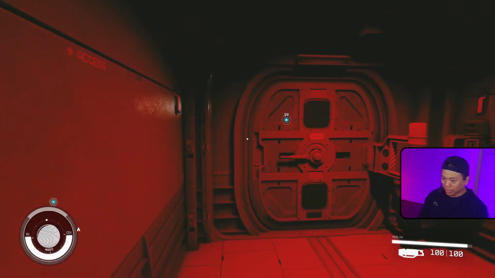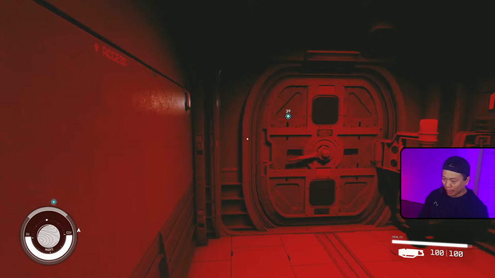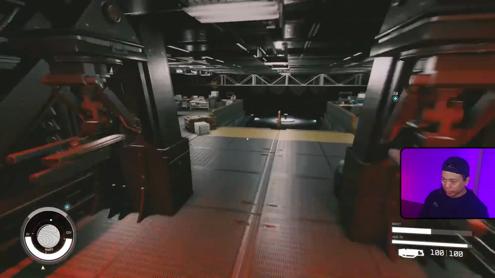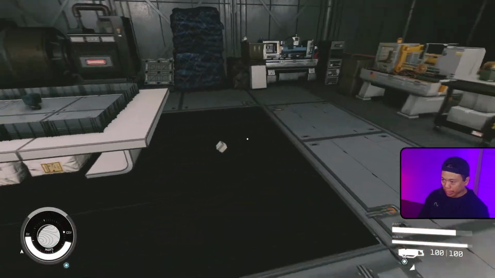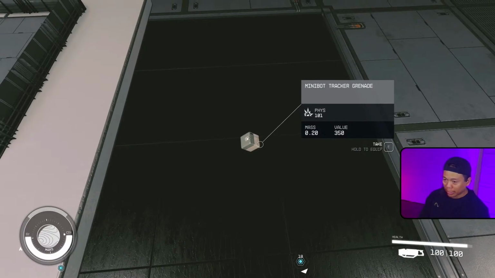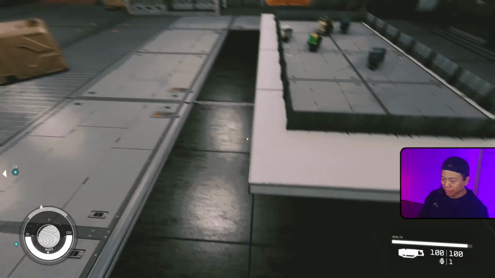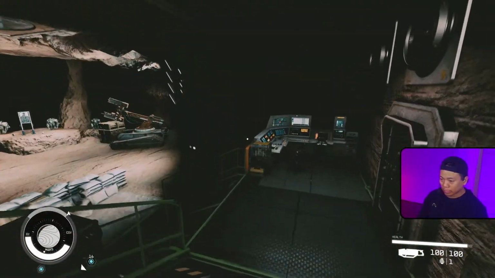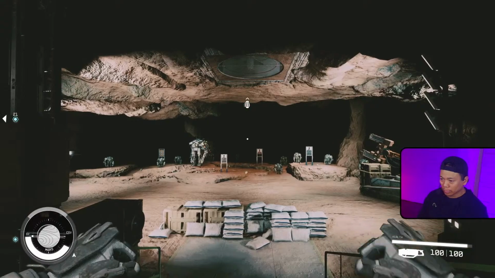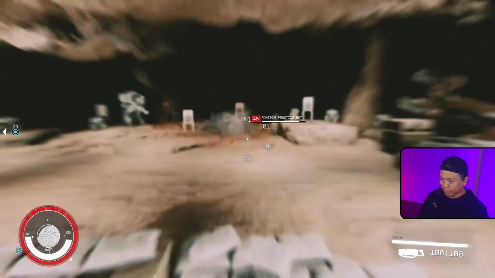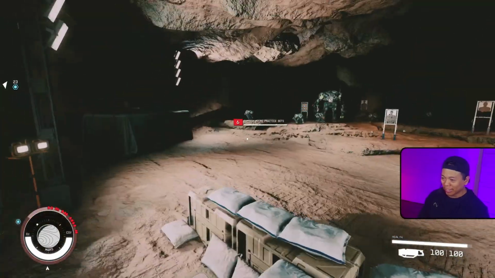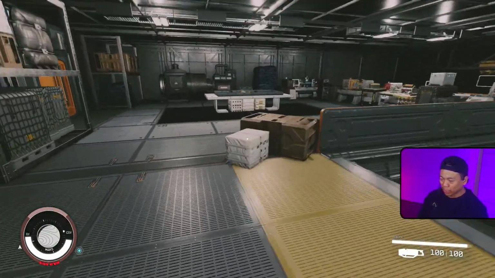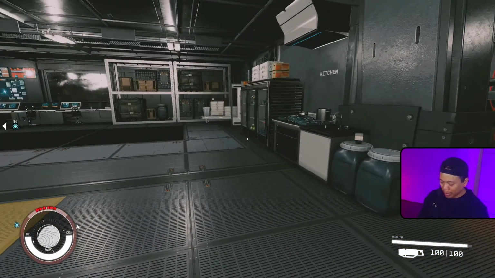Okay, let's take a look at the grenade as is. Here it is. Minibot tracker grenade. Equip it. There it goes. Notice how it's not very smooth. So maybe, I don't know.